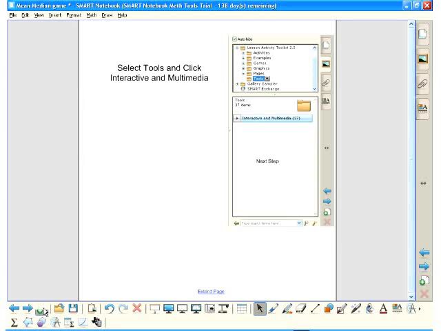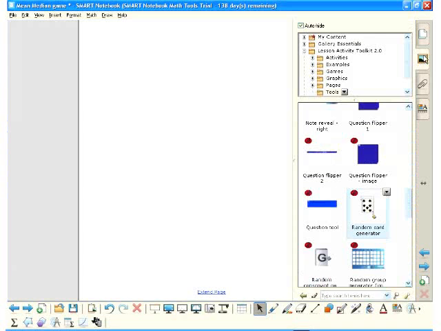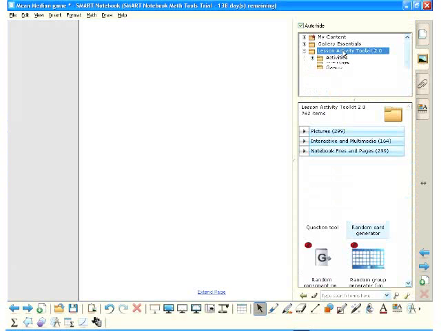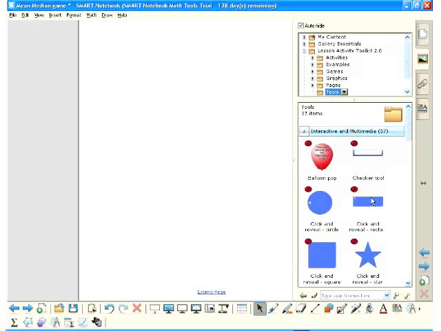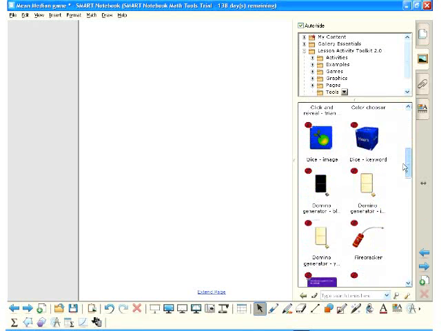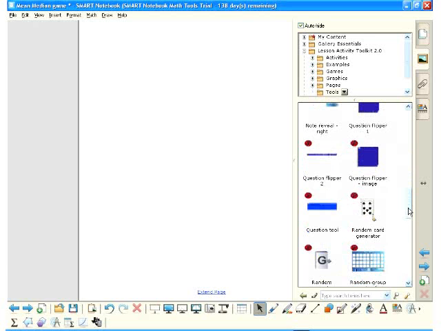Let me get a new page in here. Go to your gallery. Click on your gallery, and again, we've already clicked Lesson Activity Toolkit. Click it so you get tools, and you scroll down. You'll see the cards come up like we did before. There are the cards, but we don't want the cards this time.